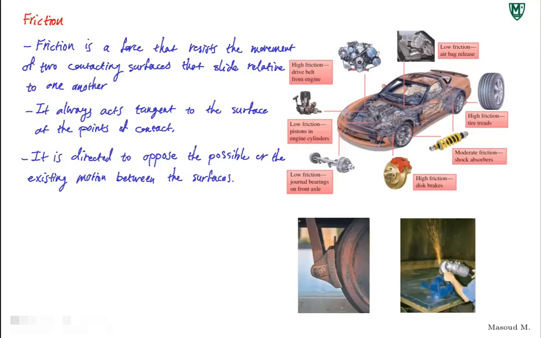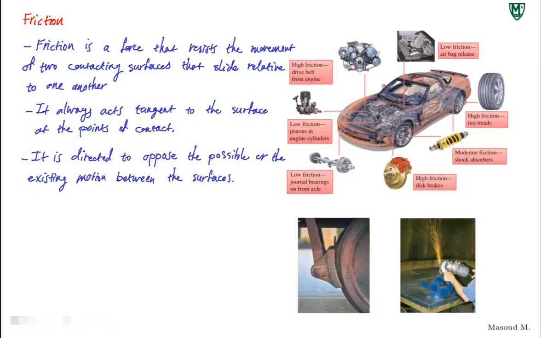Now, if you think about brakes in a car, we want a lot of friction there. Why do we want it? Because friction is something that takes the energy out of the system, and that's what we want in that case. When you push the brake pedal, you want your car to stop. So when brake pads come into contact with discs, that's where you want maximum friction, because you want the friction between brake pads and the disc to stop your car from moving. You want the energy that the car has when it's moving to be taken out of the system, so the car stops.